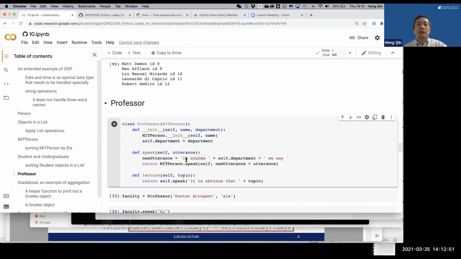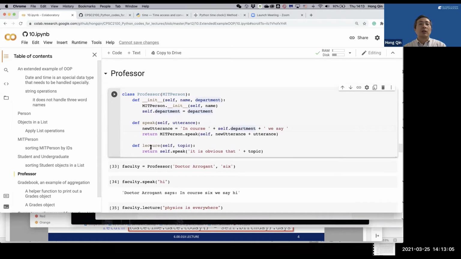The professor speaks in course plus the department, plus we say something. And the professor can also give lectures. This is kind of funny. It is obvious that something happened. So that's a pretty arrogant way to say something.